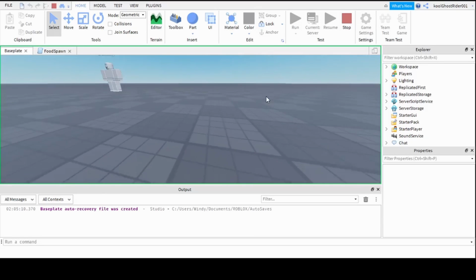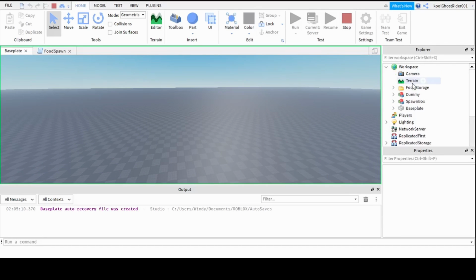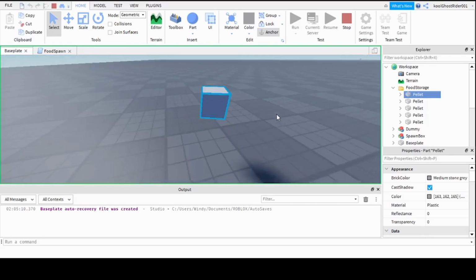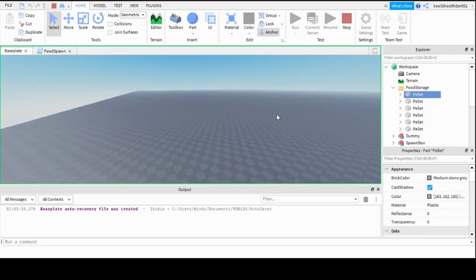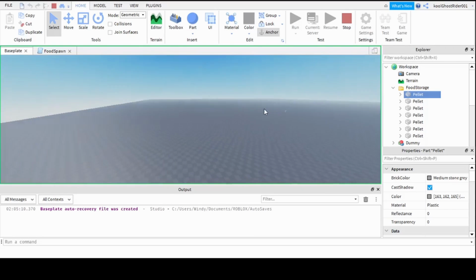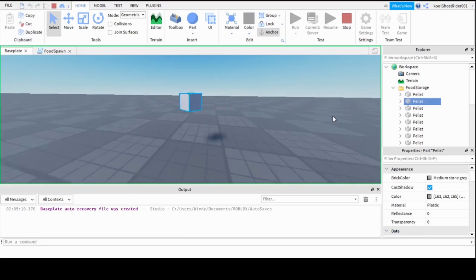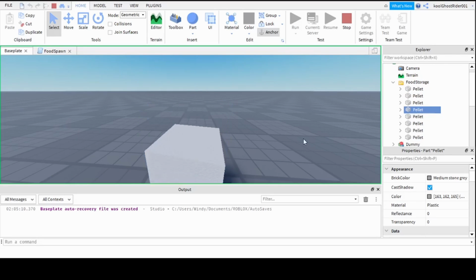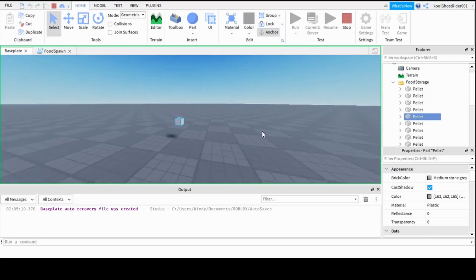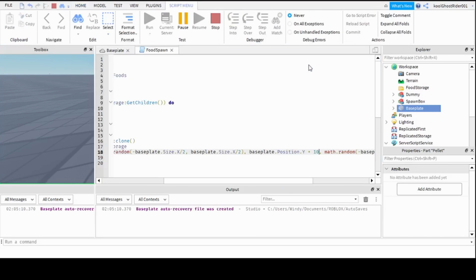So can we see any pellets? No, we can't see any pellets. Let's go in here. Yeah, there are pellets. It's actually a lot of pellets spawning all over the map right now, I'm pretty sure. Yep, there's one, there's one, there's one, there's one. Alright, you know, it works.